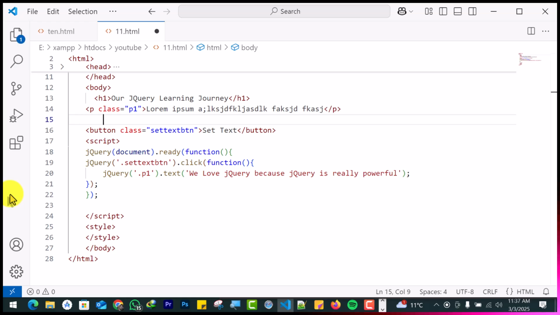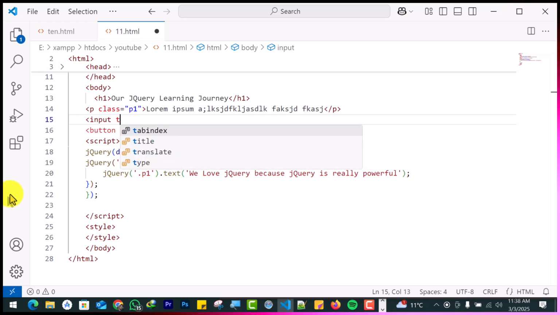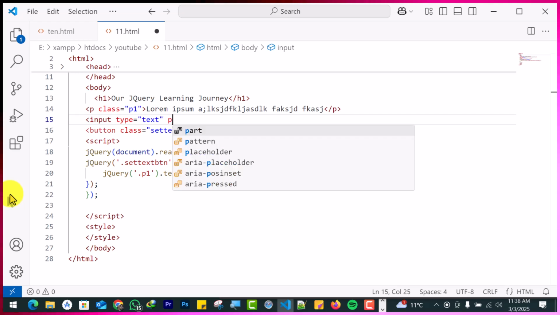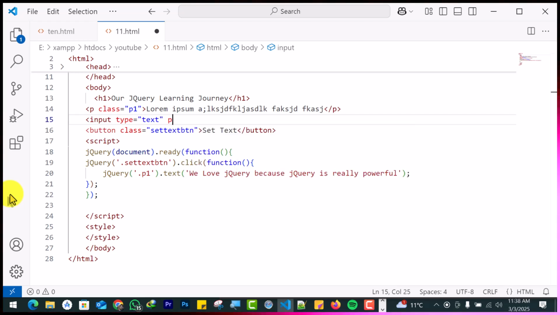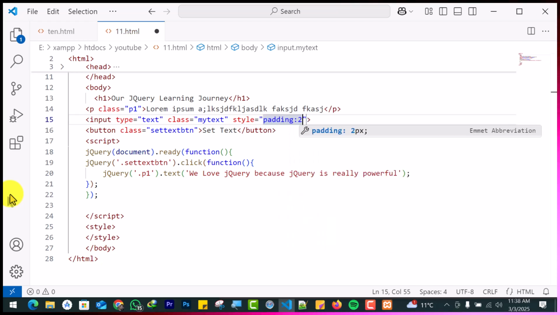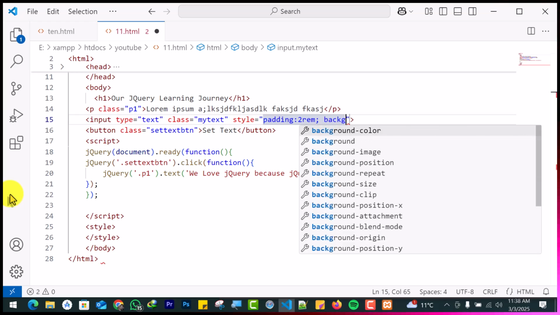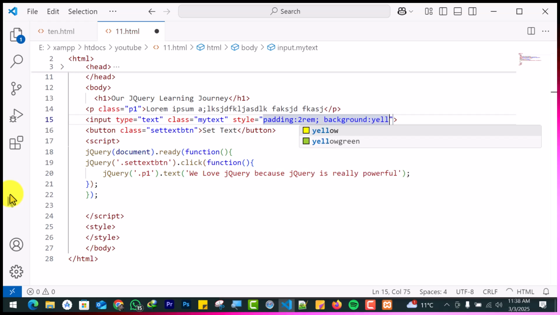What if I have an input text field, and let me call its class name my text. Okay, let's apply a bit of inline padding to it, and a background color of yellow.